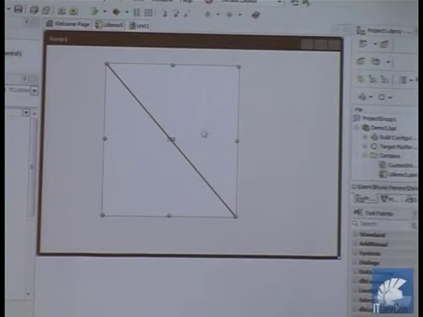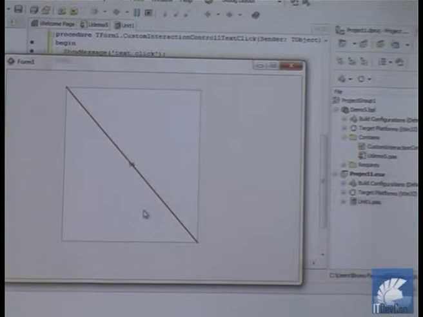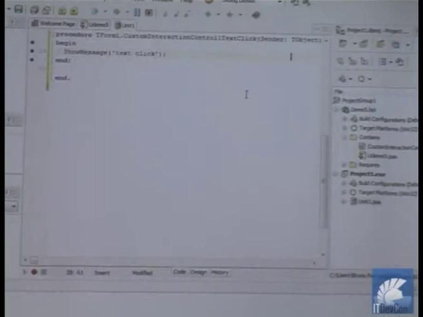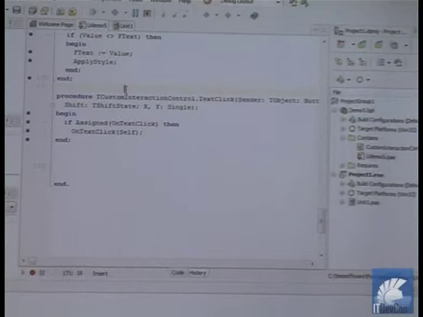Let's hook up our on text click event handler to see if this works fine. So if I click here, nothing happens. If I click here, nothing happens as well. That's bizarre. I set hit test to false, so it's quite normal that it did not happen. So I update my style. Actually, I believe that I should be able to do it in a better way without all the work.